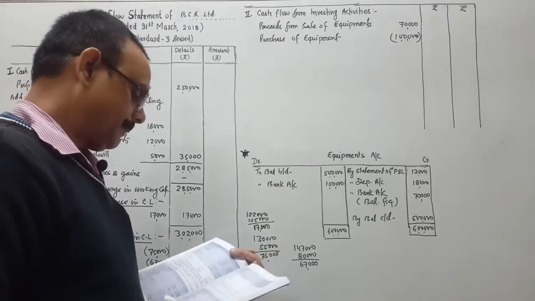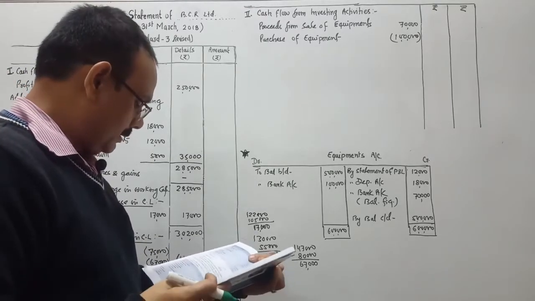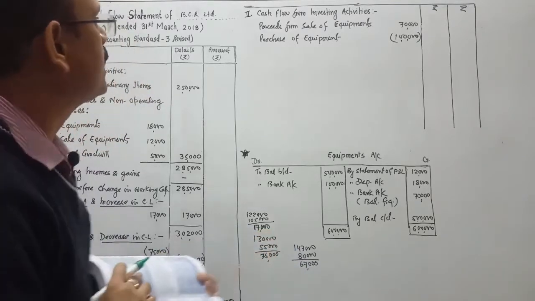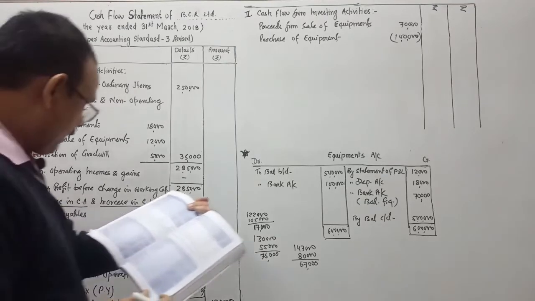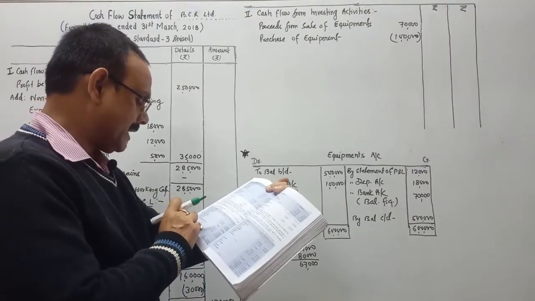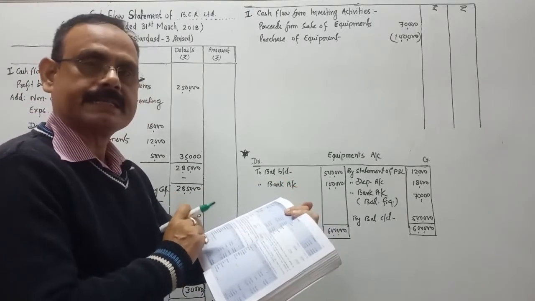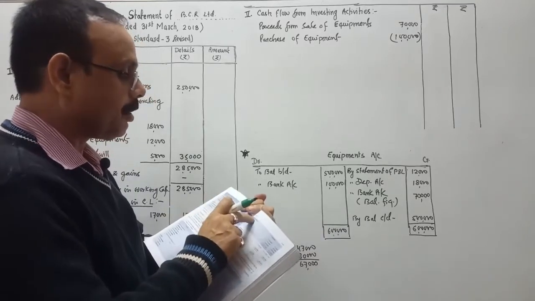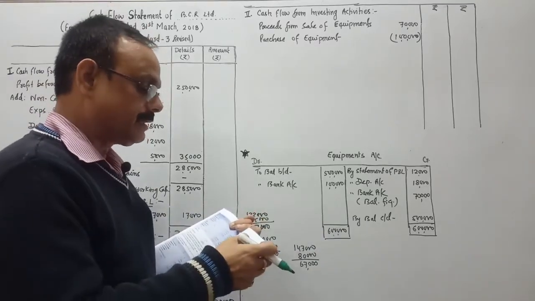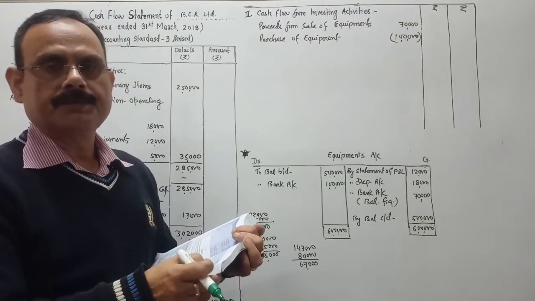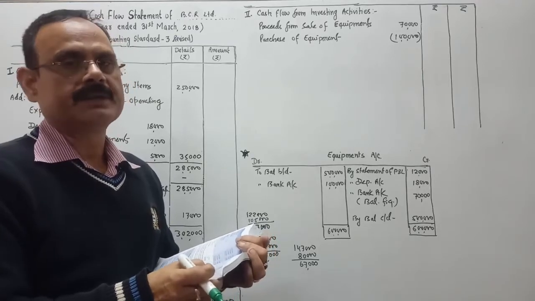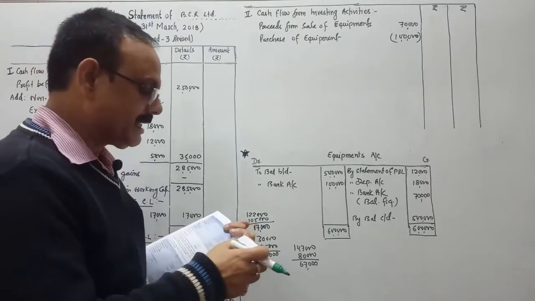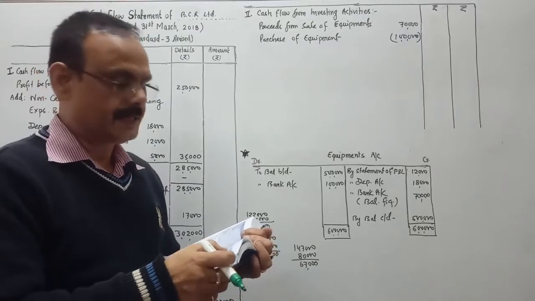So coming to the next, is there anything else related to the investing activities? On the asset side, you see the non-current assets, fixed assets, under fixed assets, tangible and intangible, and thereafter non-current investment. Last year there was no figure reflecting over here. It means there was no non-current investment in the previous year. This year it is 1 lakh, in 2018 it is 1 lakh.